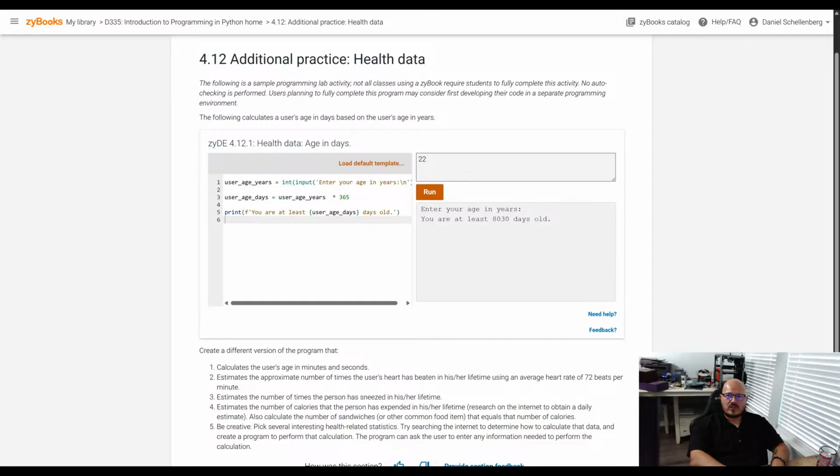Let me do some research because that's what these study sessions are. I'm studying to do my schoolwork, you're studying to do your schoolwork. We're studying together. So I'm not going to have all the answers. If I don't know something, I'm going to go research it and then practice with it. That's how we learn.